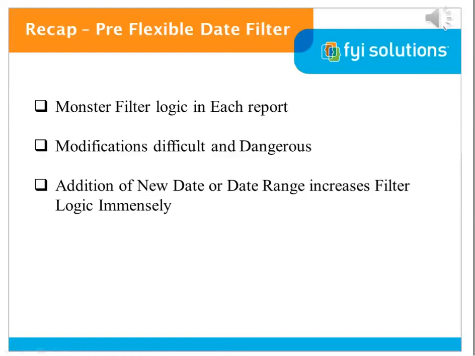So just to recap, prior to our flexible date filter, we got to a point where we had this monster filter logic in each report. And what I mean by monster is a very long set of nested if statements going through the different dates and the different date ranges that we wanted to filter on. So you can just imagine how modifications were not only difficult but very dangerous. In addition, adding a new date or date range could significantly increase the size of this set of SQL immensely.